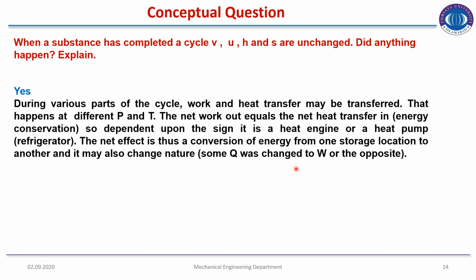So some amount of Q, the heat, is transferred to the system, and it is equal to the work that is deduced from the system. Let's suppose 15 kilojoule of heat is transferred to the system. So the pressure and temperature are changed, but work is taken out of the system, therefore the other properties remain constant.